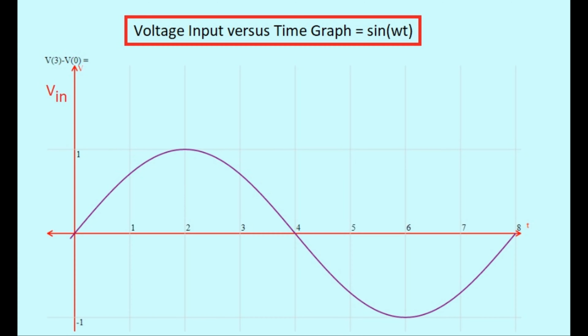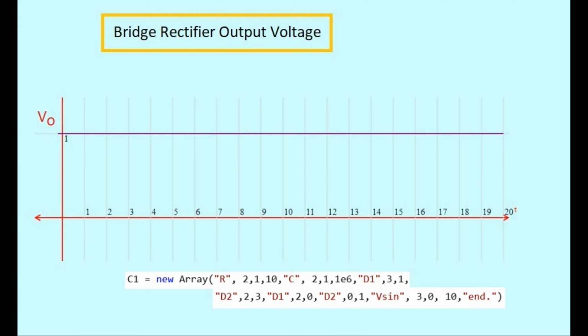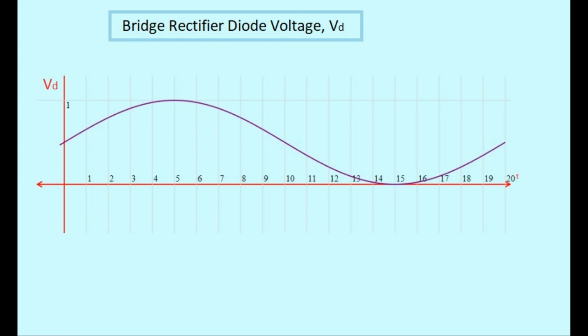Here is a graph of the standard input we'll be using, which is a sine function, which is the standard input for a rectifier. Although its phase can vary, it can be thought of as a universal input for the purposes of this simulation. Here is the output for a bridge rectifier circuit across the load resistor and capacitor. It looks like it has near zero ripple. I've decided to display this voltage as a function of time rather than a function of frequency, so as to better see and understand the output. I did this despite having used multi-frequency vectors in the main calculations. And here is the voltage across one of the diodes. It looks like it is a perfect sinusoid.